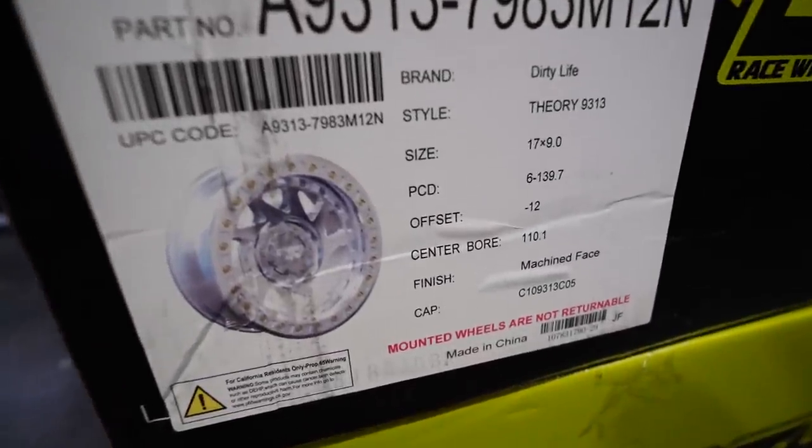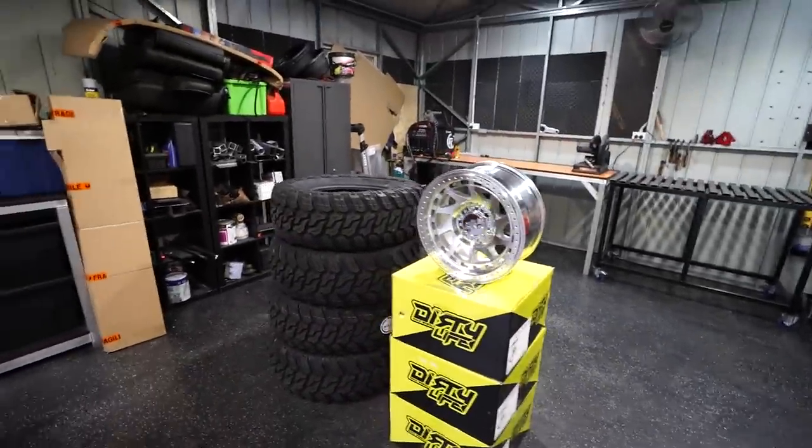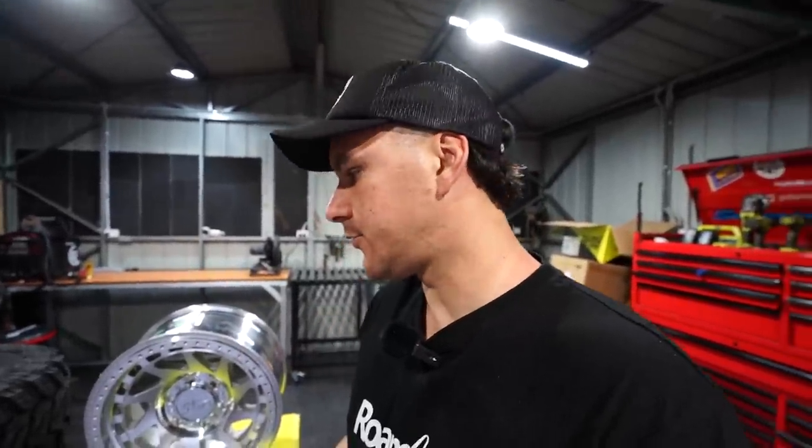So these are the quick specs here if I haven't already said them. If you wanna pause the screen, if you wanna copy me, that's all good. Now we need to get these all unboxed, get everything laid out, get my tools ready, and then we're gonna start mounting the tires up.